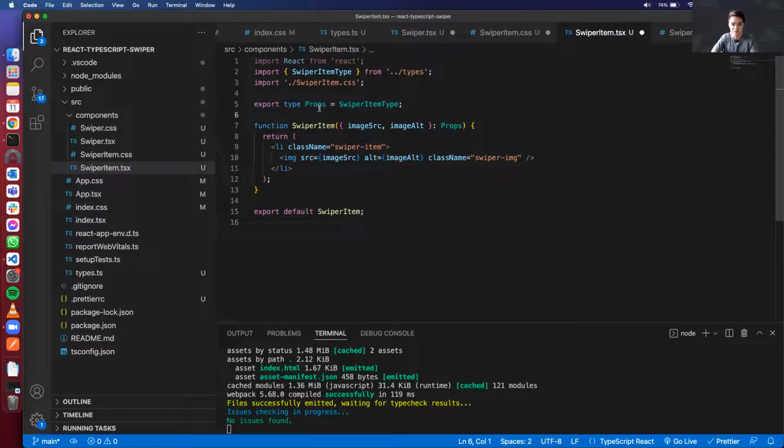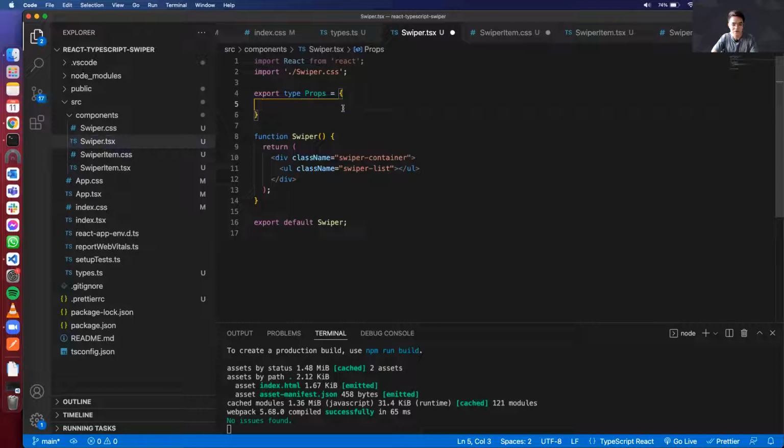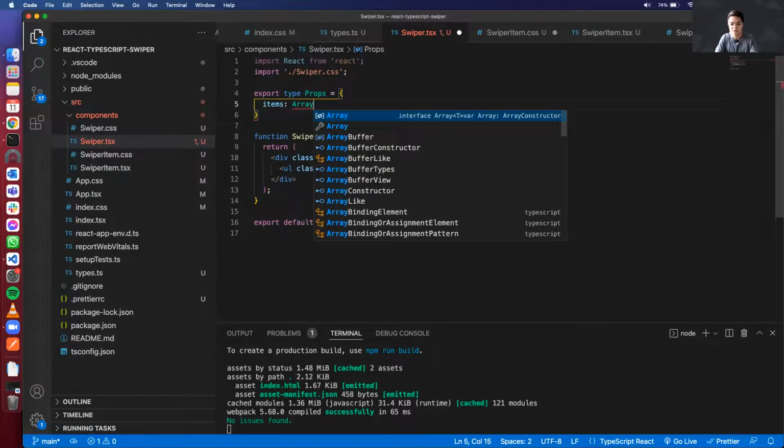So same thing over here, but our swiper actually accepts an array of images, so we'll have it as items. So find the type. Again, we'll have an error because it's not defined in our type yet. So let's define it. In TypeScript, you can wrap an array in an array interface.